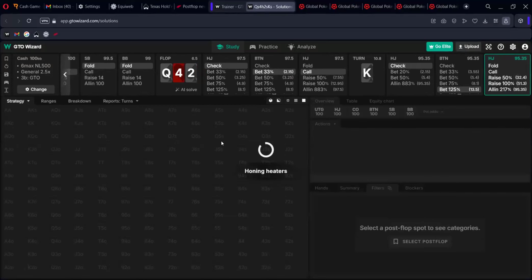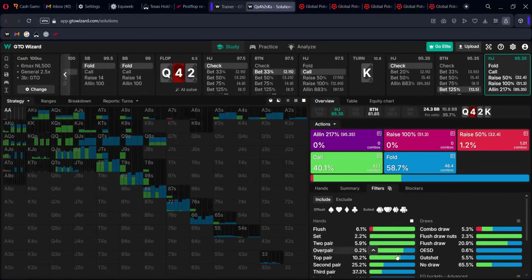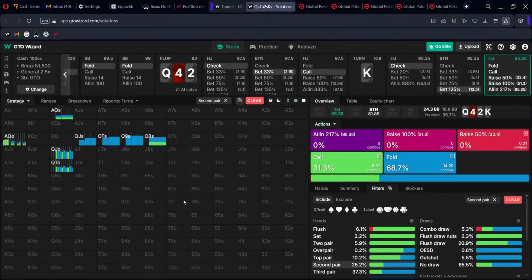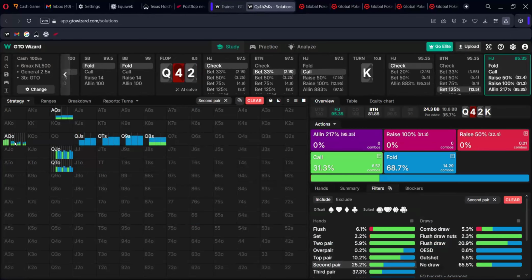Better hands with equity than this. We've been downgraded to second pair. Is he allowed to overbet this turn? Yes, he is allowed to overbet. What is he overbetting would be a good question as well.